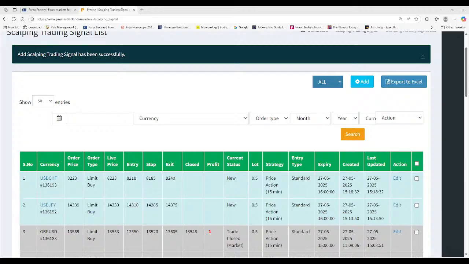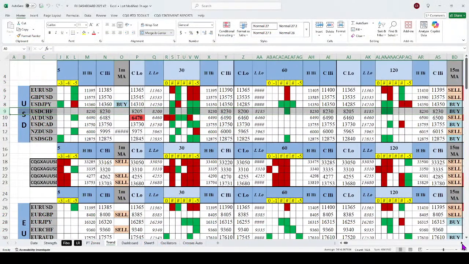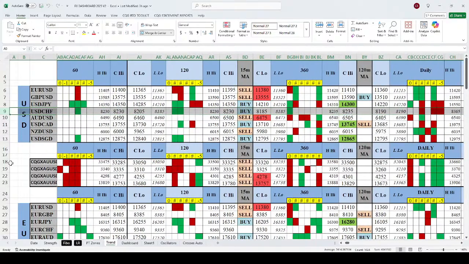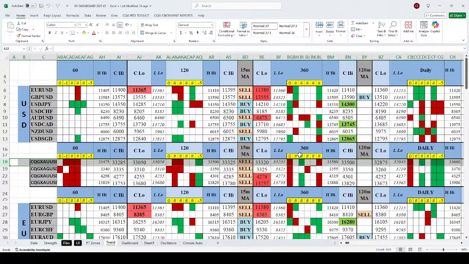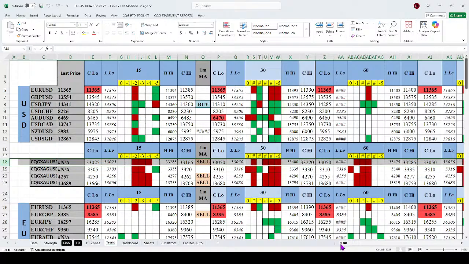Now let's look into gold. Okay, gold is down on the daily and down on the 360. Okay, these are 2 time frames showing down, so expect this weakness to continue for another 2 hours, 1 hour 40 minutes. So which means to say there is a likely chance that this level, that 3305 might break. 3305 and 3302 might break.